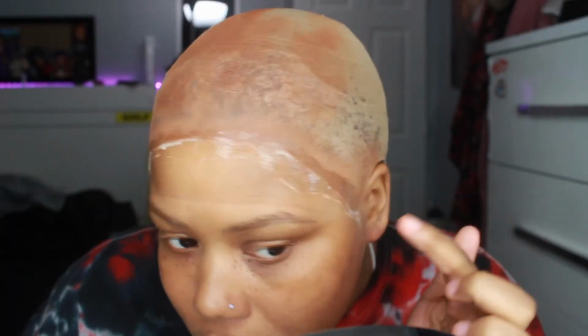But I normally do 4 to 5 layers. So let me show y'all what we're going for. Do you see how clear that is right there? That is when you know that you're ready for another one. If you still have areas that are kind of white and you can see buildup, give it like 3 more minutes. And if it doesn't change, then just go for your next layer. Very, very clear, okay? Very clear.